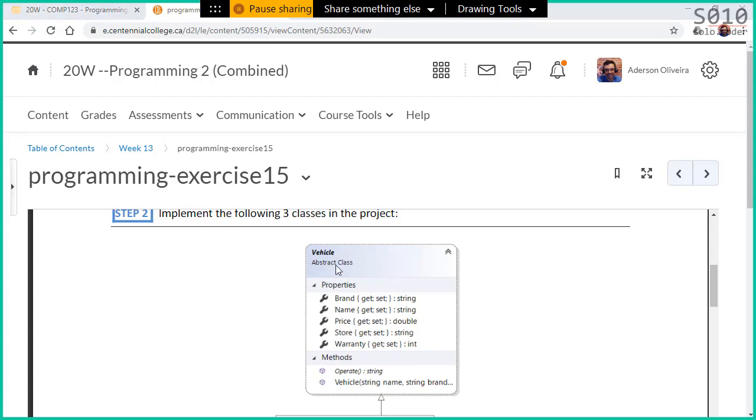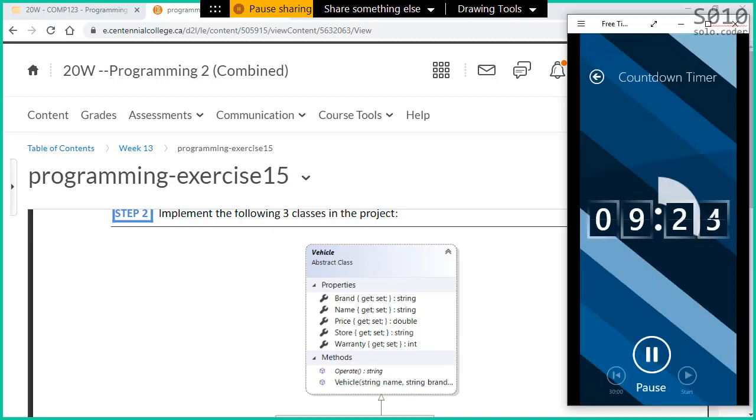Yes, vehicle is an abstract class, and operate is an abstract method. Yeah, vehicle is an abstract class. Operate is the abstract method. See here, abstract class, and operate is an abstract method.